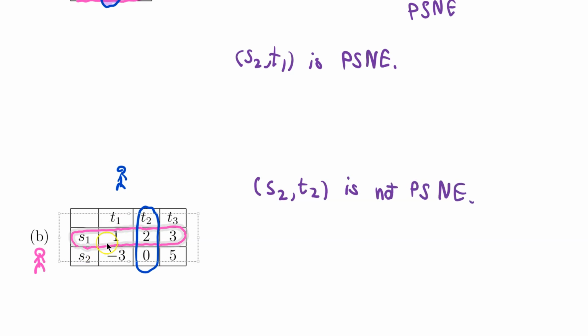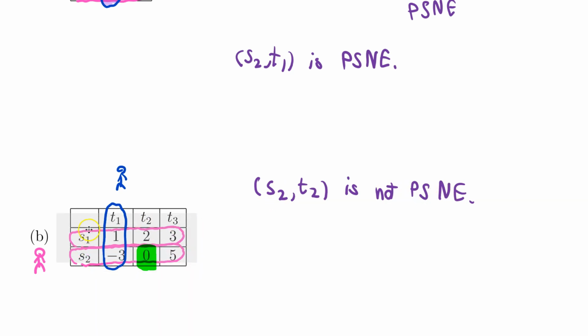Or we can put ourselves in Bob's shoes as well. So Bob can say, well, if Alice is gonna play bottom row, then there's no need for me to play T2. I'm just gonna play T1, because if it ends up here, that means nothing will happen. So no one pays no one. But if Bob changes his mind and plays T1, that means Alice will now have to pay Bob $3. So Bob better change his mind. So this is not pure strategy Nash equilibrium.